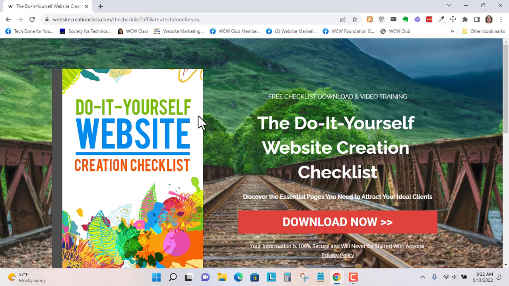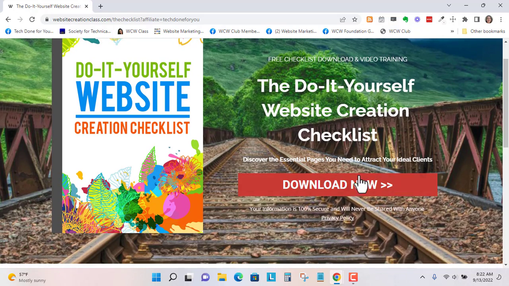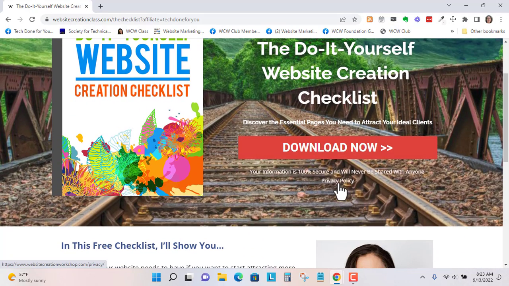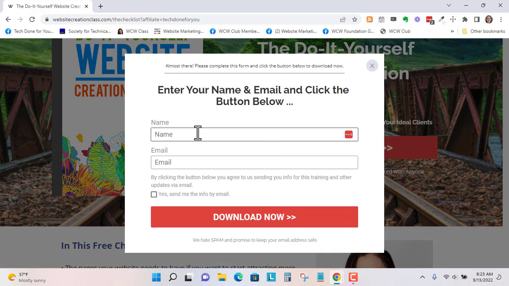This is a checklist, and as you can see, all of this content is above the fold. So if you think about a newspaper, the headline and the main image is right at the top. For example, Queen Elizabeth II passed away recently, and Charles has become the new king, and so that would be at the very top of the newspaper. So here we have a really nice image that pertains to this free gift. It's at the very top, and we have a very easy to read headline and a call to action button. And it also has a link to the privacy policy, which you will want to do if you have a website. So what you can do is click on this and opt in.